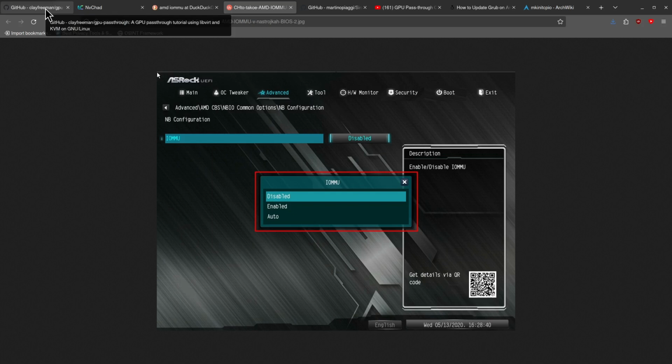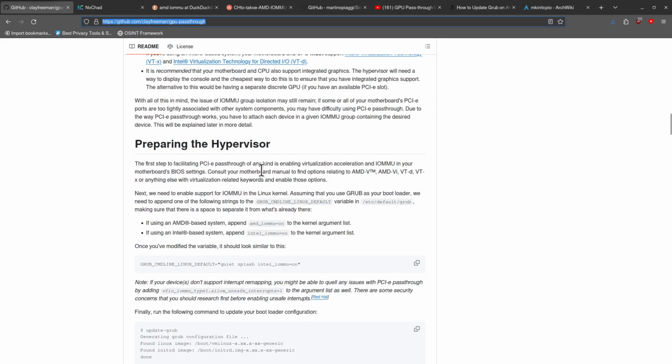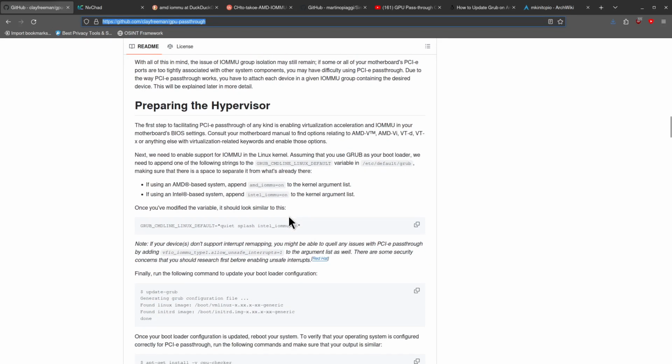So I was able to get the NVIDIA pass-through working, which I'll show you. The AMD was a little bit trickier, not trickier, but I had to change it up slightly.